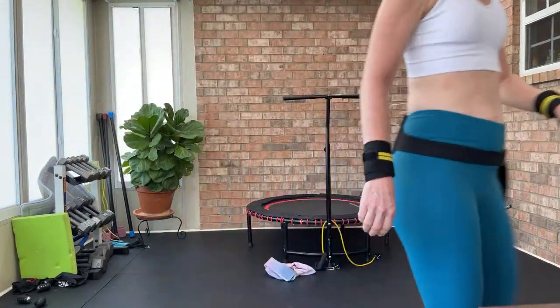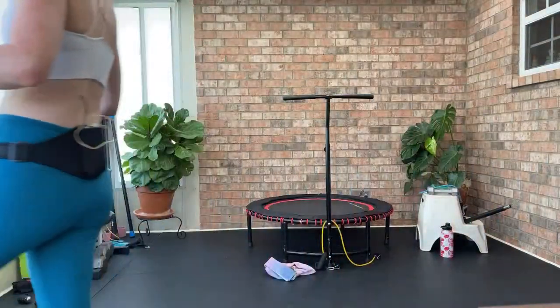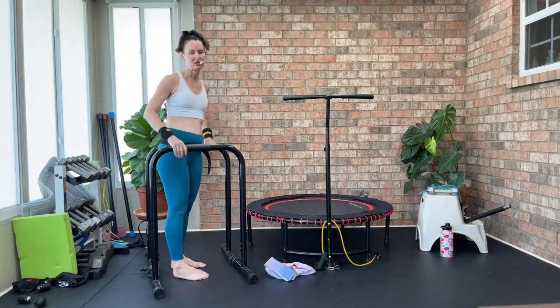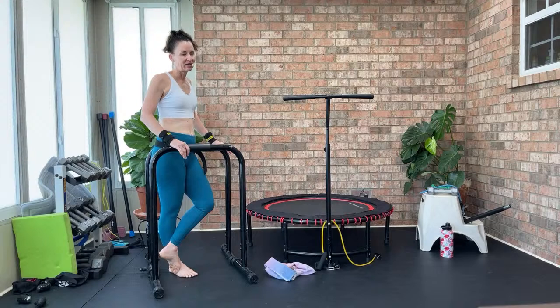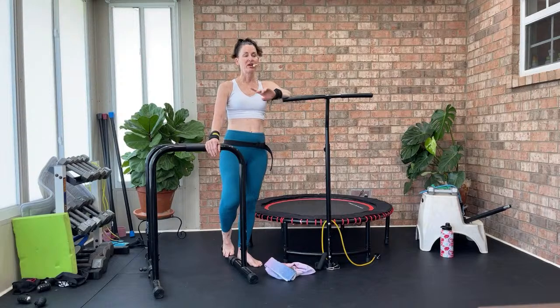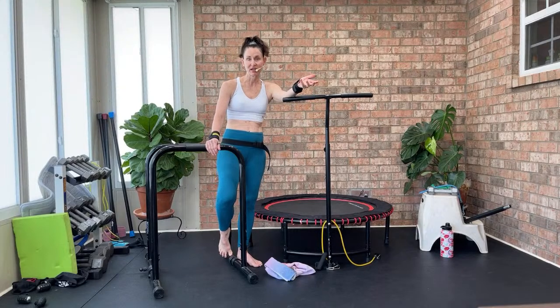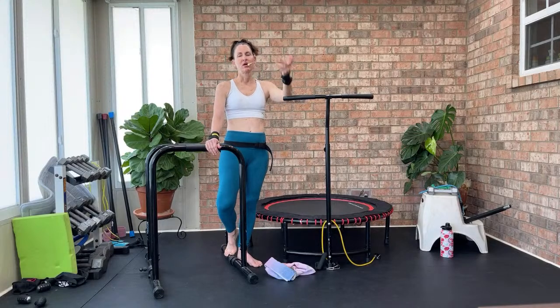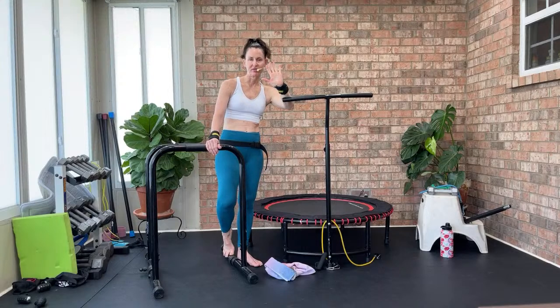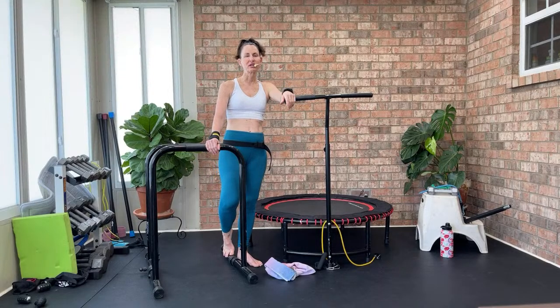Okay, anyway, let me tell you what we're doing today. Happy Thursday. So, you guys, if you don't have a dip bar, you don't need a dip bar, absolutely. We're going to run through 5 blocks. But you're going to love today because the blocks are really short. You have 1 HIIT and 1 strength, or LIIT, right? We know the rebounder is low intensity anyway. So we're going to have basically 1 song of HIIT cardio, and then 1 song of strength. And we're going to have 5 blocks, so it's going to run by really quick.